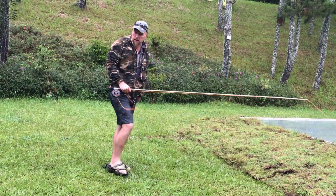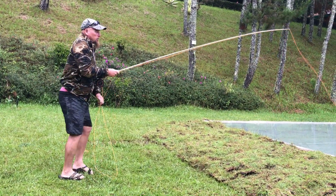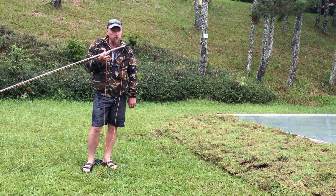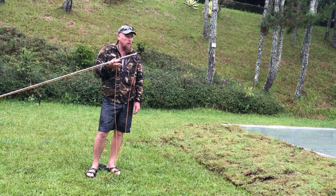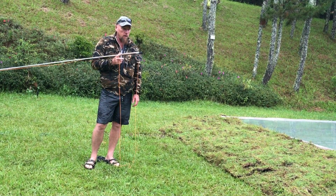Another one is to walk along a field with a straight line and just come back, stop, and have a look to see where that line is and if that's straight. Tracking is very, very important in casting, okay?